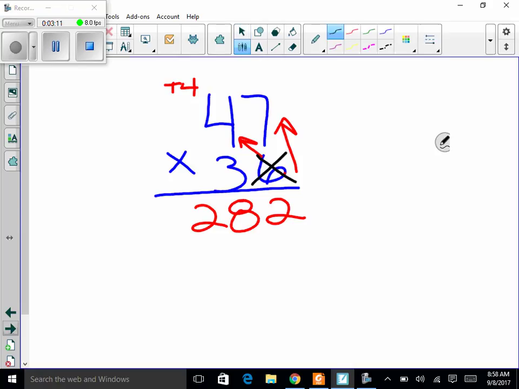Next step, I know some students like to do this: I'm done with the six, I'm going to cross it out so they know they're on the three. Before you even start doing multiplication, put your place value zero in and you go to the three. You go three times seven in the ones place, it's 21. Put a two here and then you do three times four, which is 12 plus two is 14.